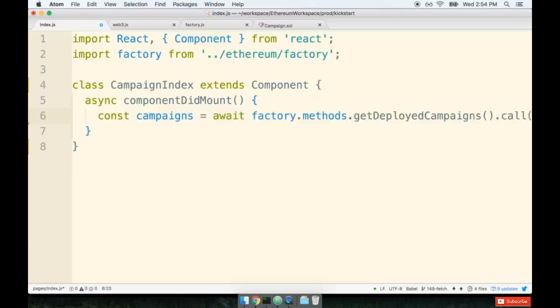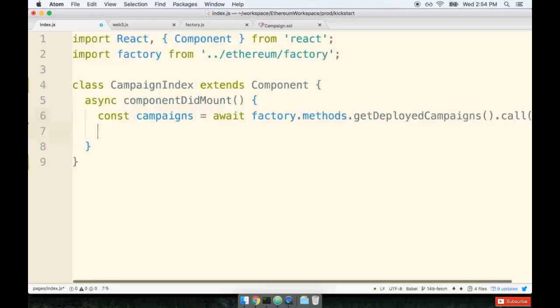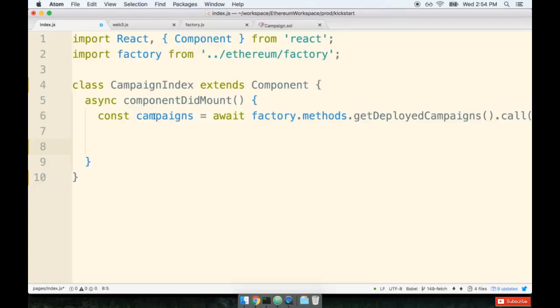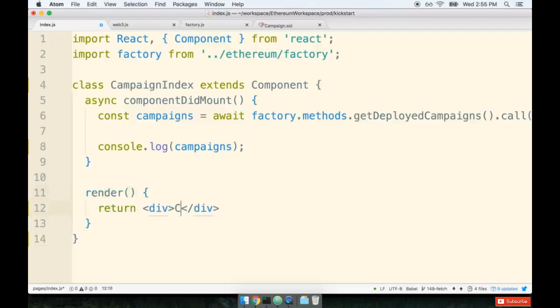And then I think for right now, maybe we should just add a console log and attempt to log out that list of campaigns, just to make sure that our component is working the way we expect. So I'll say console.log(campaigns). Whenever we make a React component, we do have to return some JSX from the render method. So even though we're not going to make use of this data just yet, we do have to put out some minimum amount of JSX. Otherwise, we're going to get an error thrown. So just to make React happy, we're going to define the render method. And from there, I will return a div that says Campaigns Index. And again, this is just to get something on the screen so we don't get an error message.